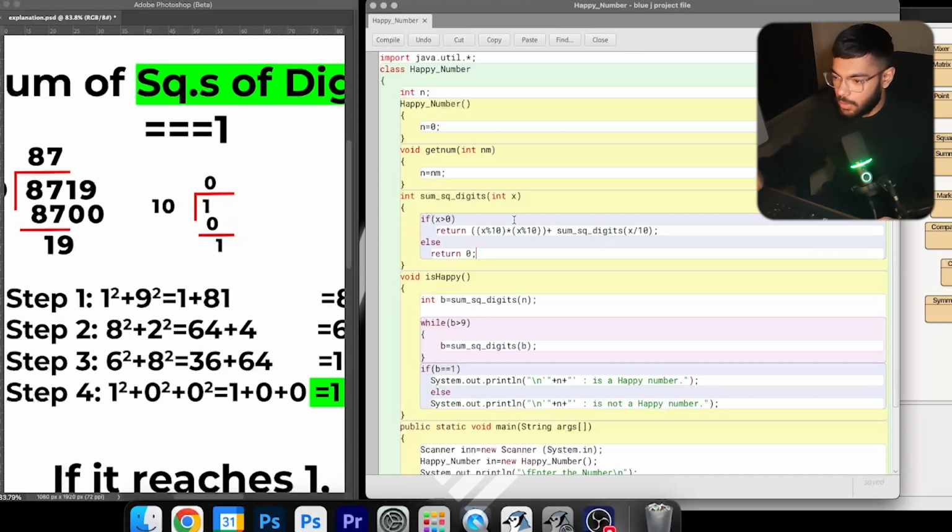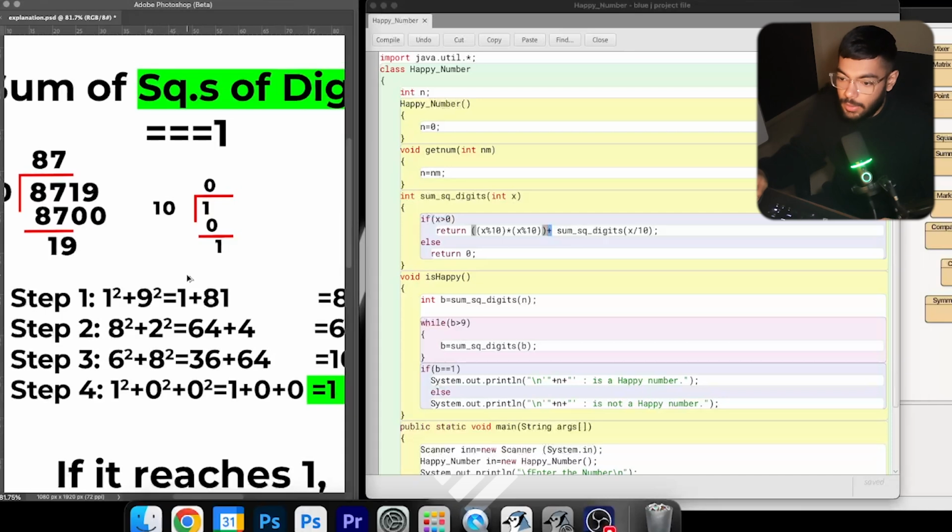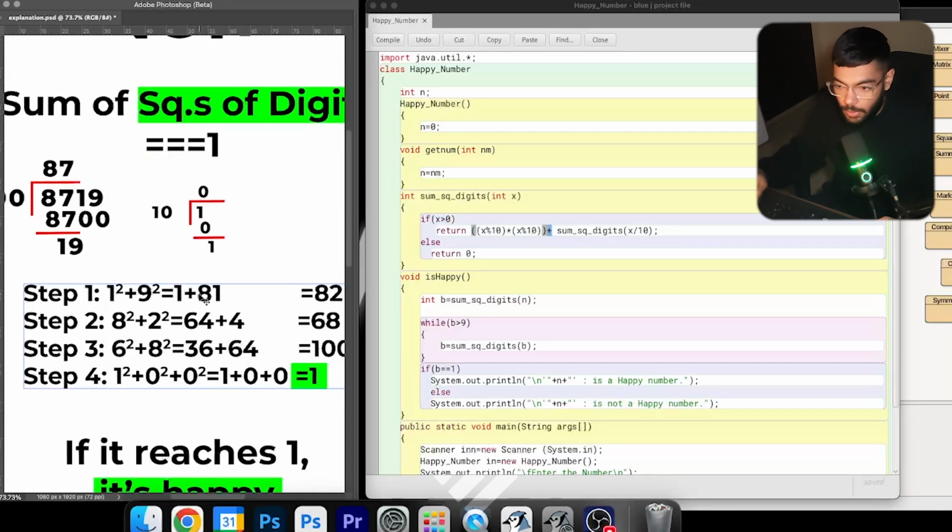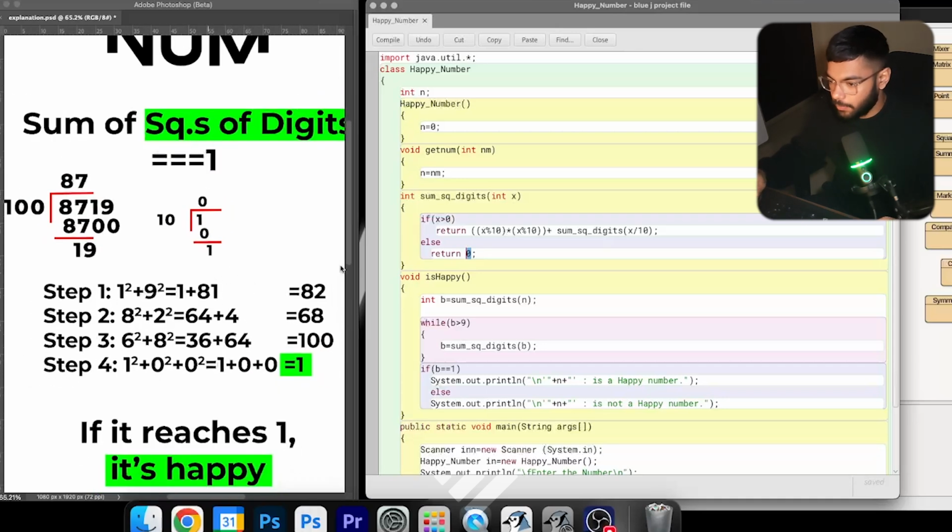So x becomes 0, this condition fails and it returns 1. So until now it was adding, so here is a plus sign, it was in the memory. It sent 81 plus, after that it sent 1 plus, and at the last it sent 0 and returned it. So 81 plus 1 plus 0 will return 82.